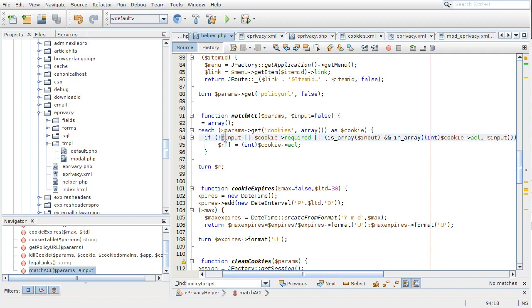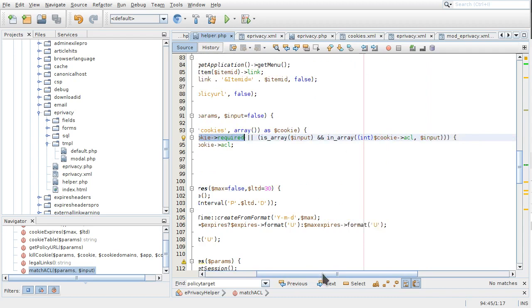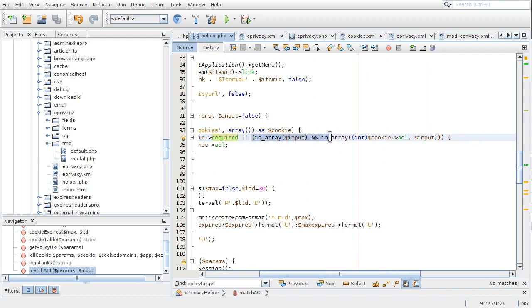If they're not requesting any level, this is more an internal thing for me to grab these levels. This is for users who aren't in the EU. If you're running the Geo plugin, input is for users who are not in the EU. Cookie required adds them automatically to any required level, and in_array checks the input that they're requesting: is the level they're requesting one of the cookie ACLs?